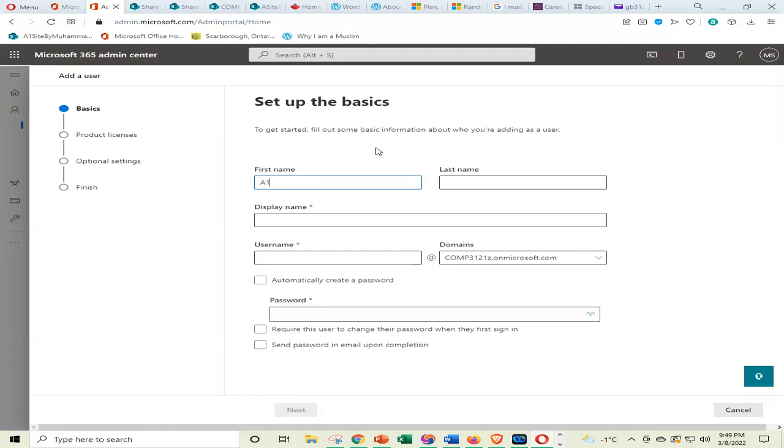A1, user, and just add your name somewhere to show that it's your user, like MS or MD or whatever, first name, last name, middle name, or the full name. I'm just writing A1. Display name will be A1, username will be A1.